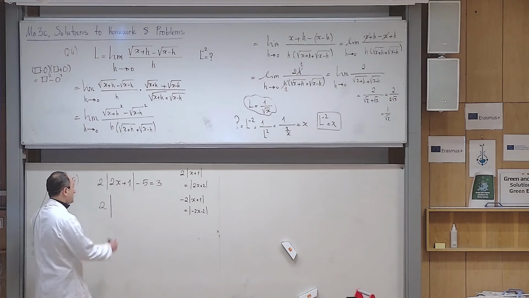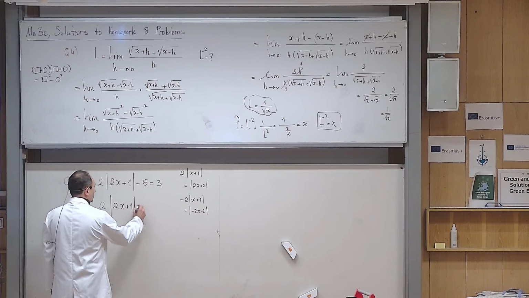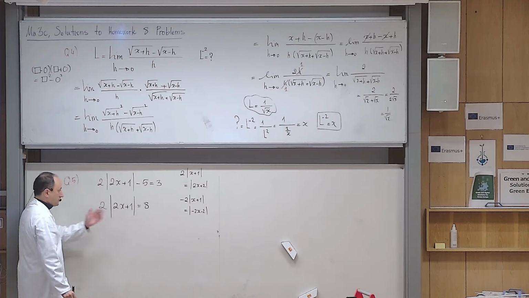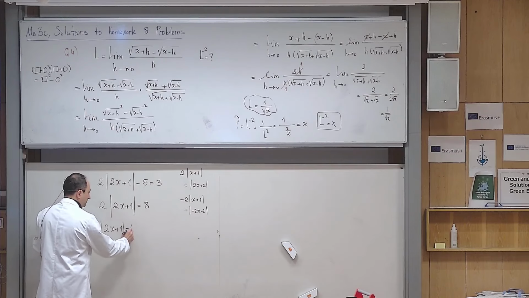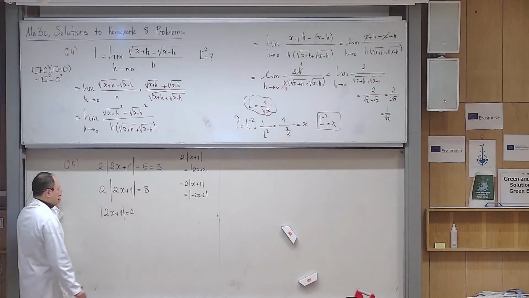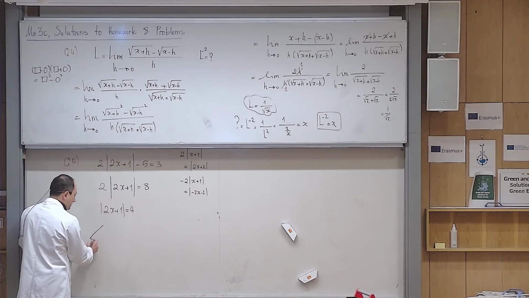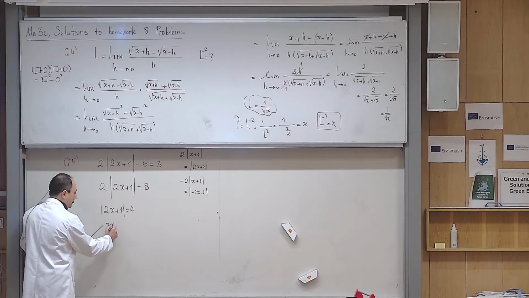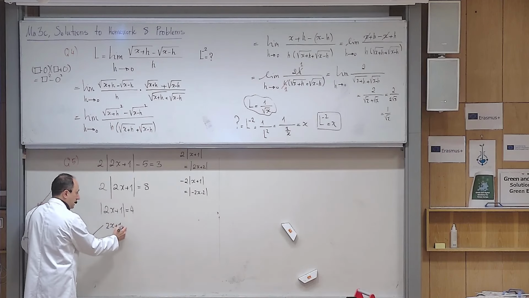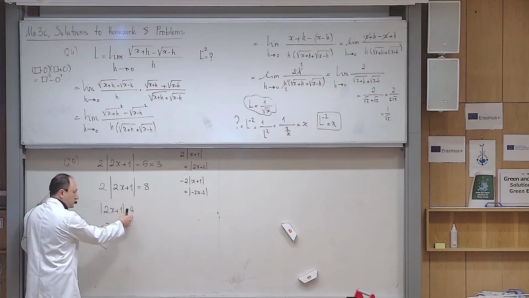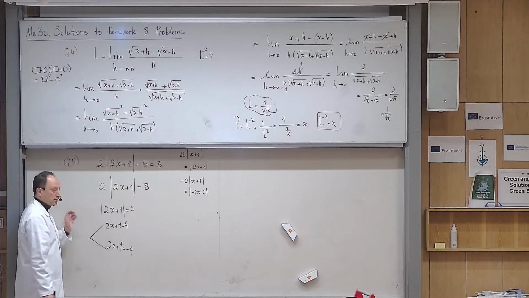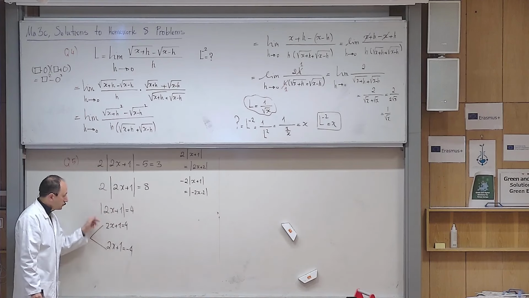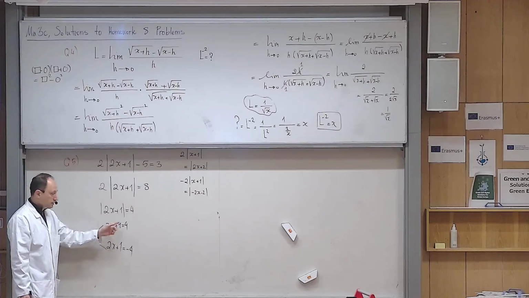So the first thing I will do, I will move it to the other side. It becomes 8. And then I divide everything by 2 to get rid of this 2. It becomes 4. Now you need to know that you have 2 answers, not 1 answer. This happens under 2 circumstances. Either what you have inside is exactly 4, because the absolute value of 4 is 4, but there is also another option, which is minus 4. Because if the inside is minus 4, the absolute value of minus 4 is still 4.